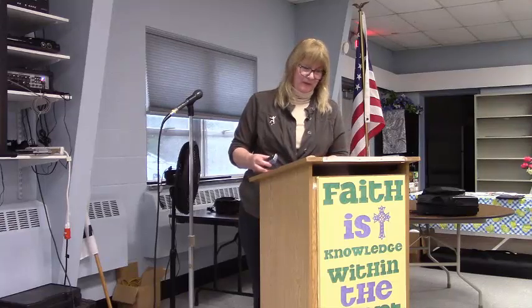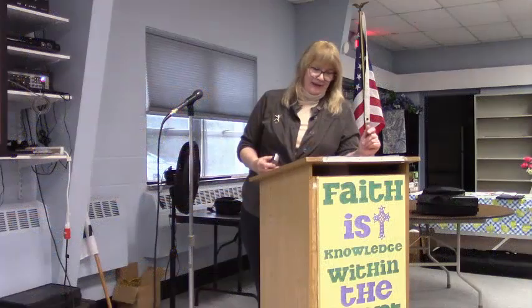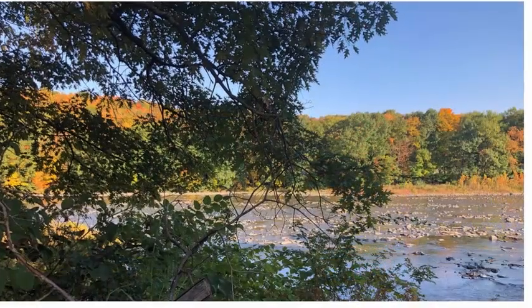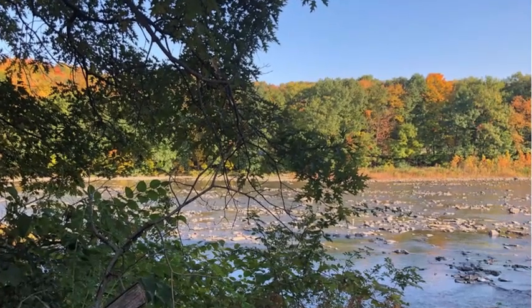Because I want to be respectful, because I know that several houses were demolished during Irene here, and I'm going to show you why. Because I was puzzled. See, so I'm standing on the Priddle Road side, looking east, and note how wide the Schoharie Creek is here. And that was actually a dry summer. I'm hoping for a drier summer this year. So this is where the water hit most likely.